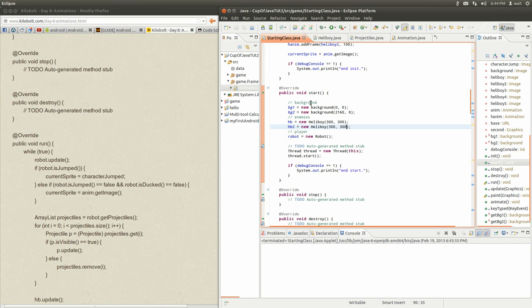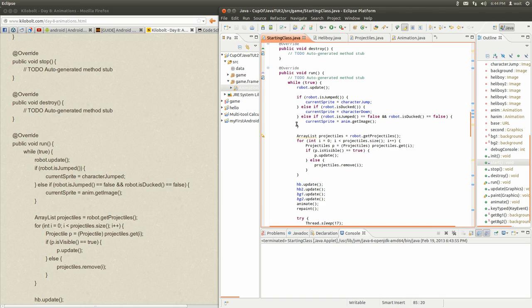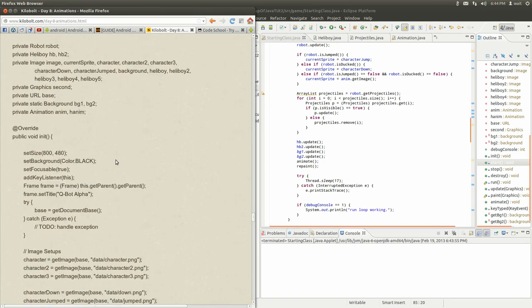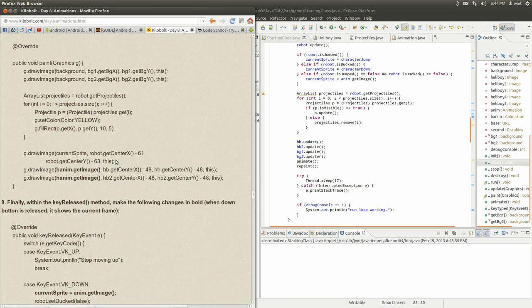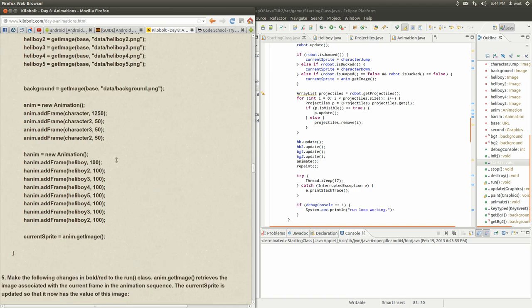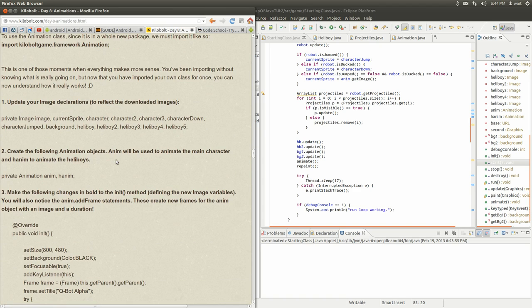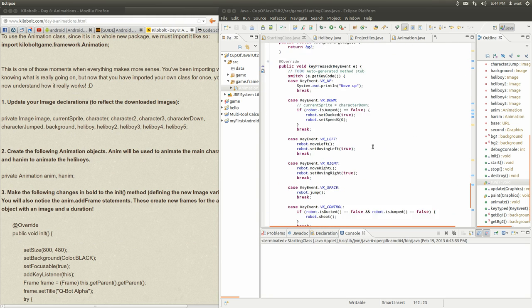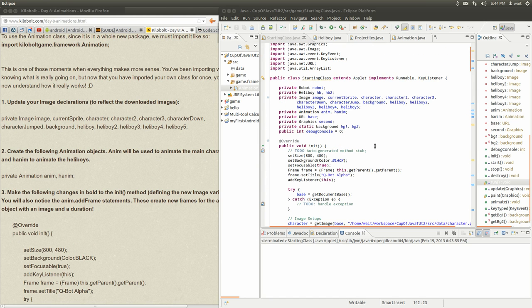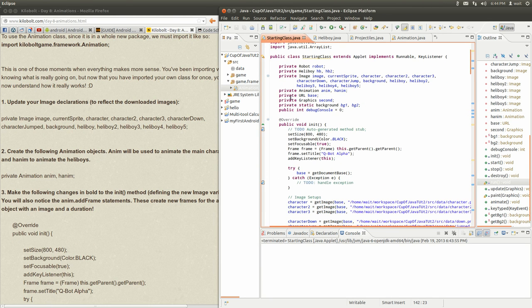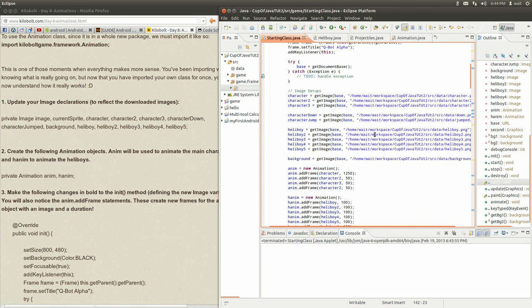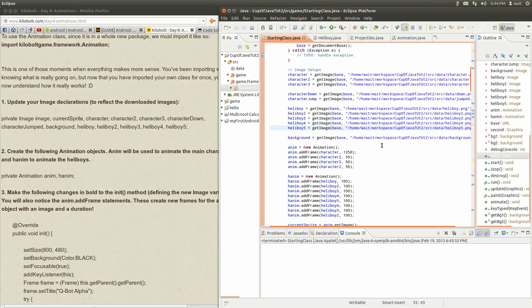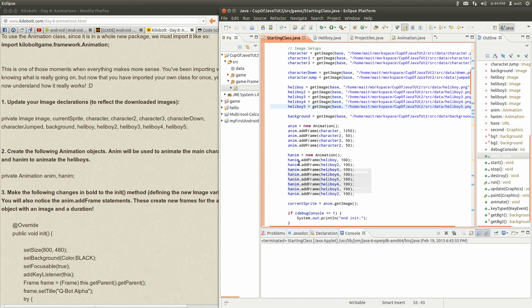So how does it work? Alright, so most of the animation code went to, where is it, run? Alright. Graphics. Alright, so these are all the animations. So how do they get fed into the animation stuff? Okay. This is how they got fed into it.